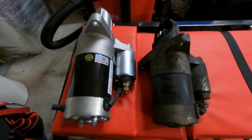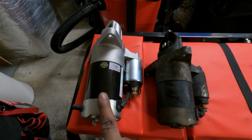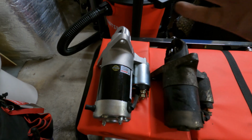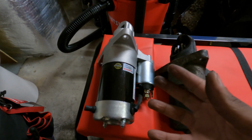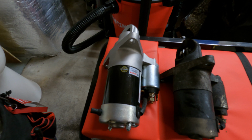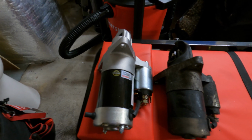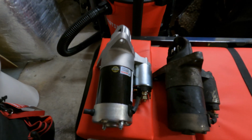Also forgot to mention, so listen closely, the Turbo 2, which is the model I have, and the NA automatic starters are the same. You can get either, and they both have the same part number, so they're the same starter. I see discussions on the forum saying the automatics have more power because it takes more power to turn a torque converter. Sure, I have no idea if that's true or proven, but they're the same part number, so I would assume they're just the same starter.